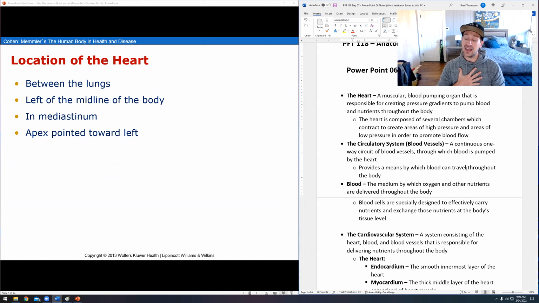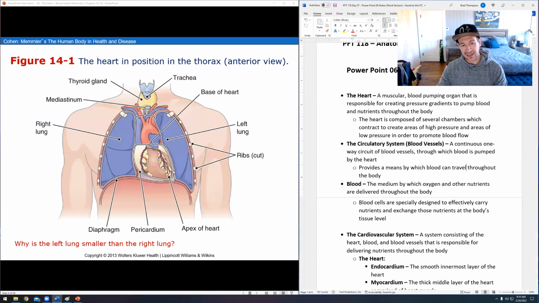So it is a little bit over to our left only because the heart's pretty heavy on one side, and so it sort of tilts like this. That's your left side of your heart, and that's why it's just slightly off over the midline there. So you can kind of see that here, right? It's along the midline for the most part, but this corner is much heavier, so it sort of dips down like that.